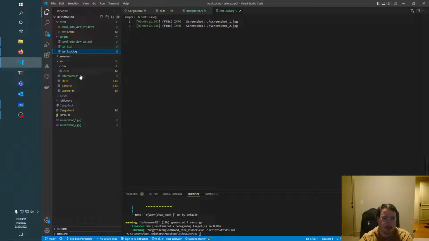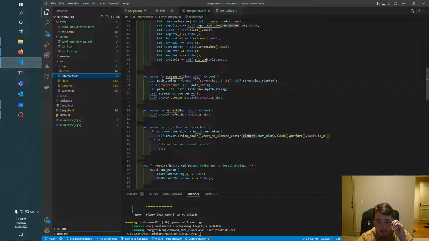So we're doing that. Now what we want to do is the report command. Now let's think about the report command. The report command takes something to log, but it can take a string or a variable.